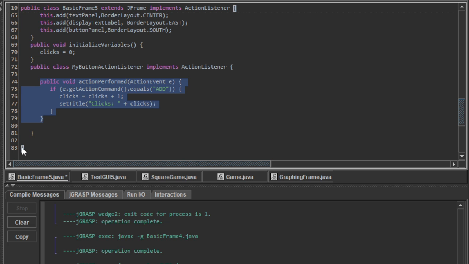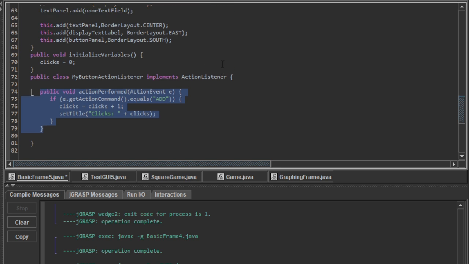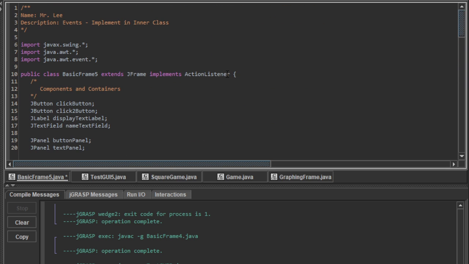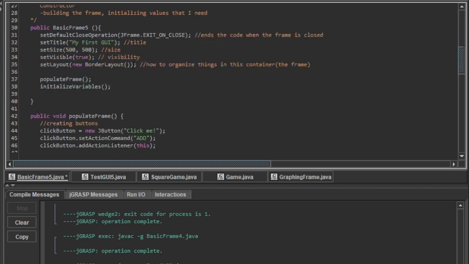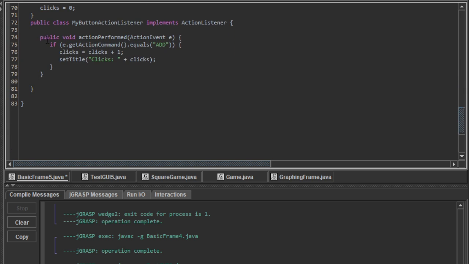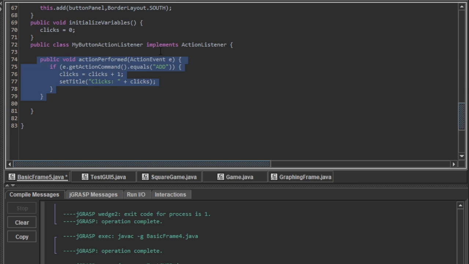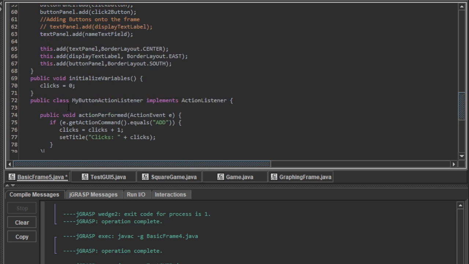See in line 10, it says public class basic frame extends JFrame, implements action listener. Line 72 also implements action listener, because we're using it as an action listener. I no longer need this as an implements, because I'm using something else as an action listener. And this action performed method, I put it inside this new class, this new set of code.